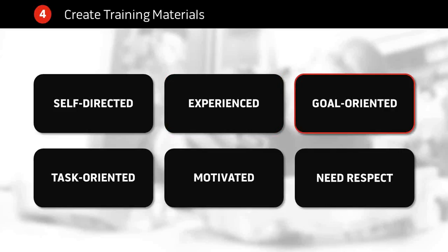Adults are goal-oriented — basically what they want to know is 'what's in it for me?' If you give them a pitch at the beginning of training explaining what's in it for them, and it's convincing and they share that goal, you're going to get their buy-in. Their goal at that point is the same as yours — they want to learn because they see how it helps them. So always try to present a 'what's in it for me,' and make sure your training truly does help them reach a real goal.